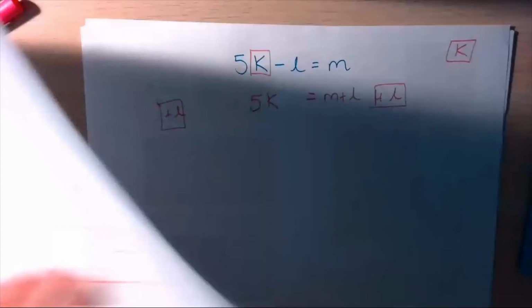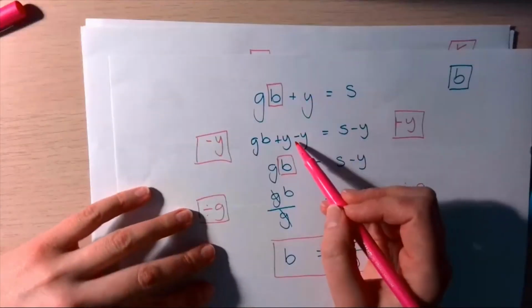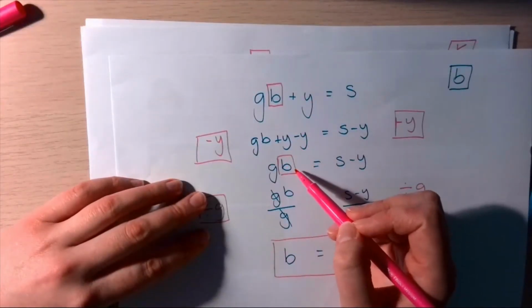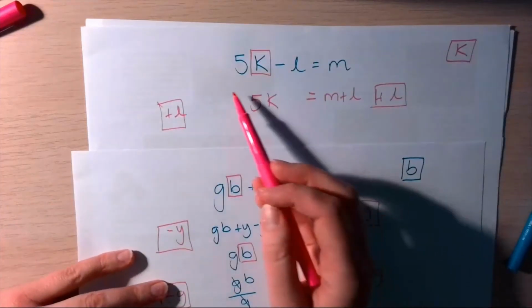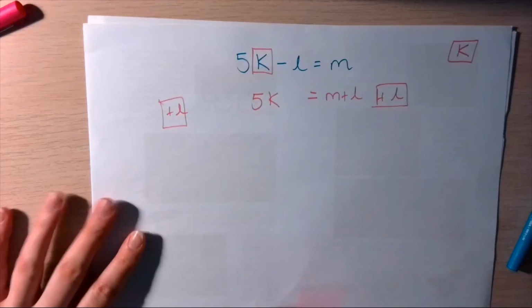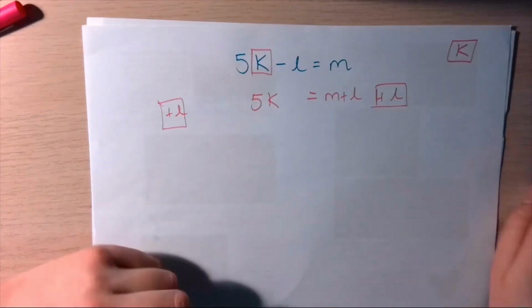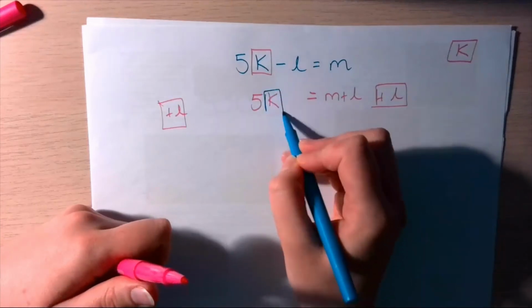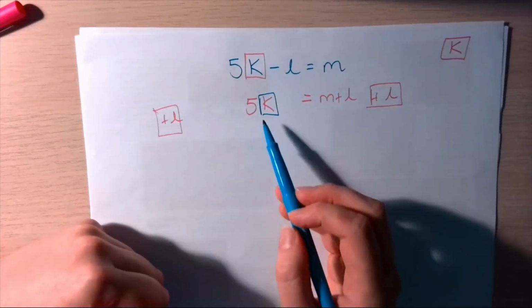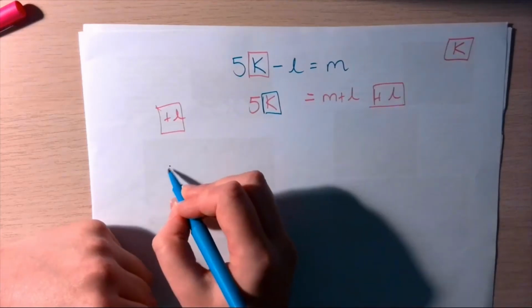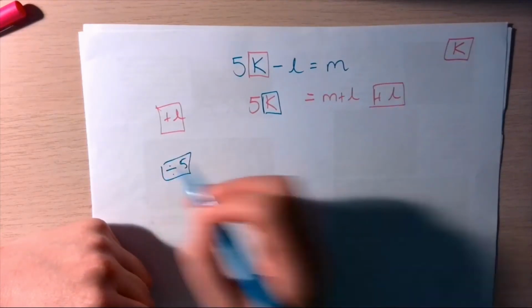So like you see what we did here, we wrote out this and then put the minus y, and then we said, well, actually those y's disappear, so we don't need them. I've just missed out that step. Now if you want to write that step in, brilliant, that's not a problem at all. Now then, we still need to be looking at the k, because that's the one we want to make the subject. So k is being multiplied by 5. The inverse of that is to divide by 5 on both sides.